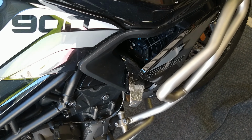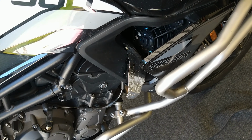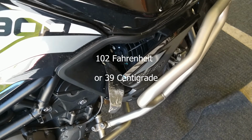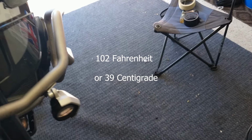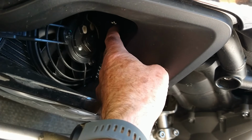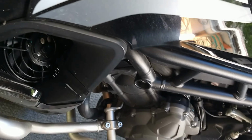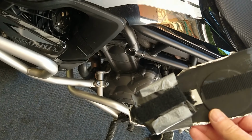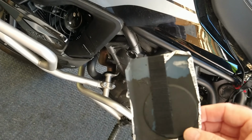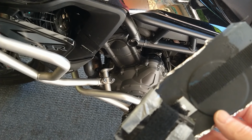But the little heat deflectors, kind of mixed on those. They worked really good for the first 7 days. Then we got out, and the temperature was about 102 degrees, and on the left side of the bike, the glue that held the Velcro on kind of melted, and it started to blow away. Fortunately, I caught it, and I stuck it back on with some Velcro I had from a sewing place, but it wasn't very good, so it wasn't nearly as strong.